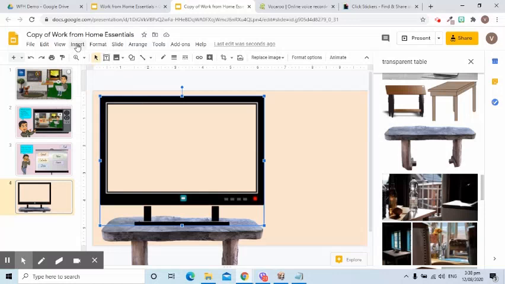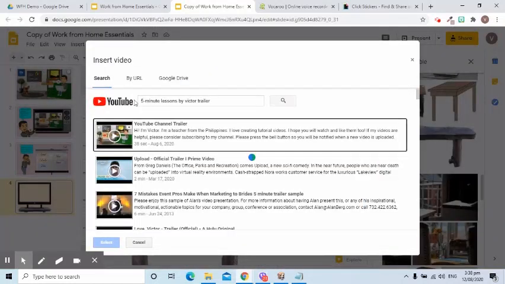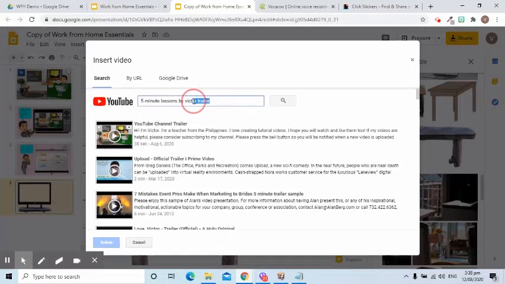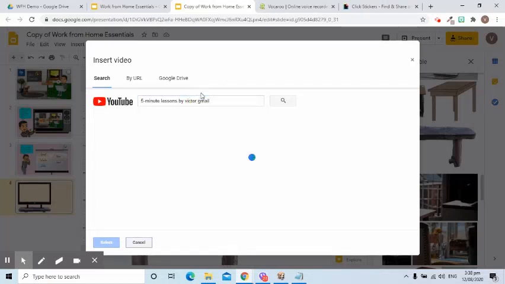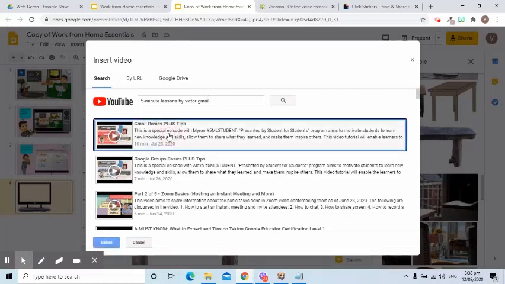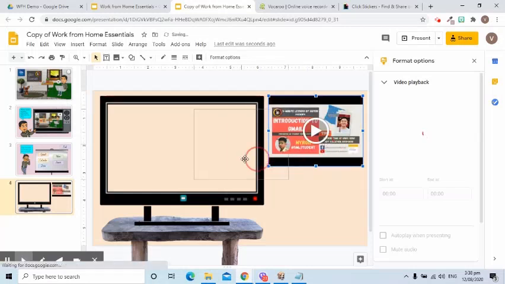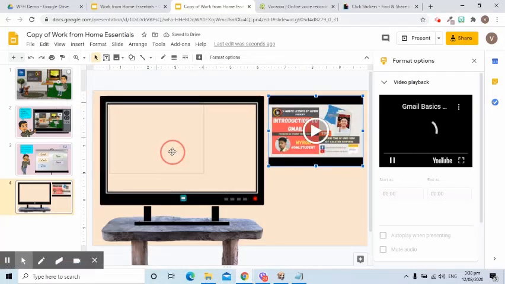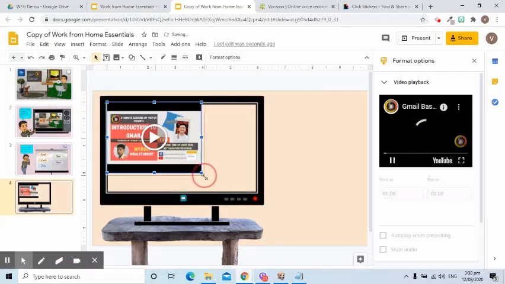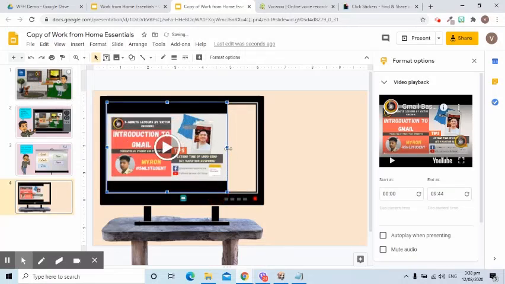To do that, let's go to Insert, Video, and let's look for the video about Gmail. Click and then select this button. Then let's adjust this to appear that it is inside the television.